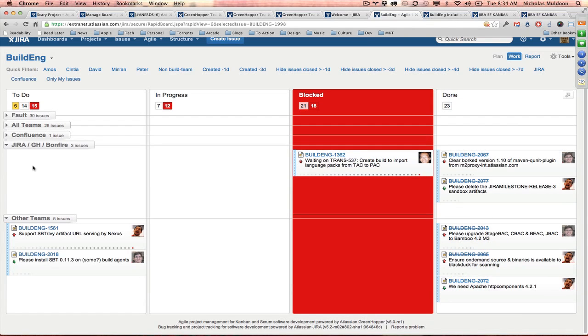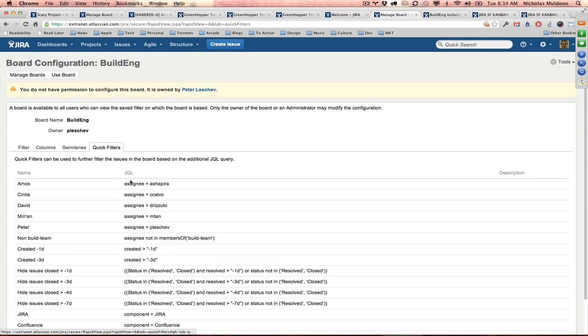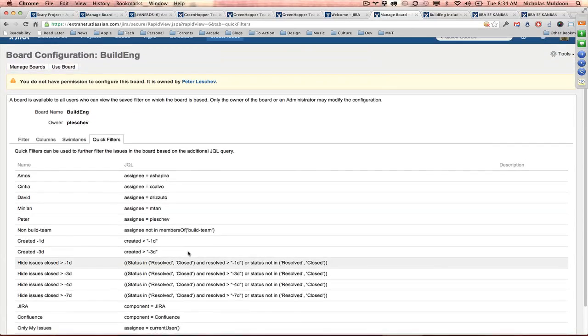They're also using swim lanes here to split out the work by fault for all teams, particular product teams, or indeed other teams. And they're using a lot of quick filters across the top here. Something to point out, if you're not already familiar with this: the quick filters and the swim lanes are all created with JQL. I can't show you because I don't own this board, but swim lanes can be built based on assignee or indeed parent, which is useful for those Scrum teams that have broken an epic or a story down into tasks. And the quick filters are all based on JQL, and you can see that JQL here.